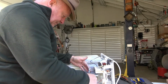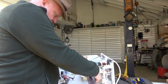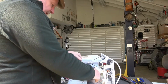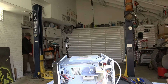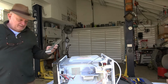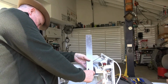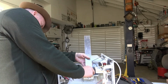Seems to be solidly in place. I'm just going to bend that on my vise and have it come around and put a nut in there. I've bent a piece of this aluminum here. Let's see if I got the right angle. Please, that'll work just fine.